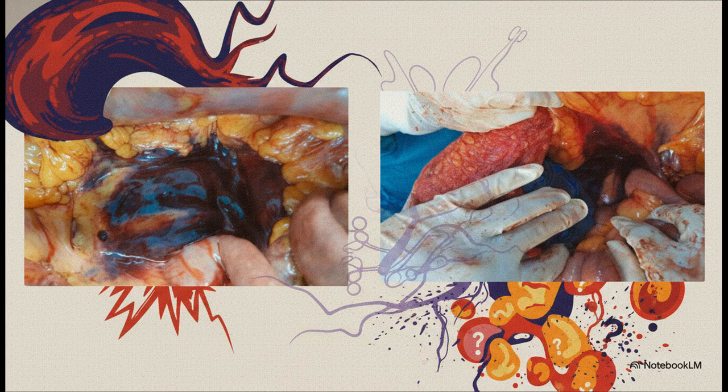These pictures show a massive, dark, angry-looking hematoma that's just consuming the entire retroperitoneal space, plus a huge amount of free blood in the abdomen. The surgeons are searching everywhere for the source. Is it a ruptured aneurysm, a torn liver, a uterine rupture? But there's nothing. The bleeding is diffuse, and its origin is a complete mystery.